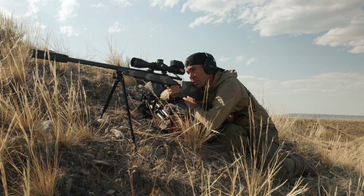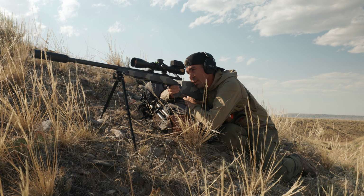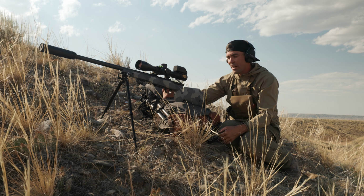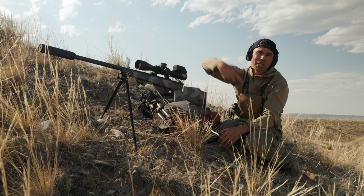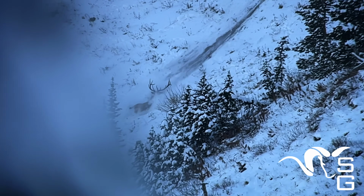A really good correction. I held a touch higher because it looked like it might have gone just under that right tip. So I went to 4/10 of wind and held a touch higher. But yeah, on that shot, man, I felt really proud of it because it was such a funny position. That bull ended up sliding all the way down the avalanche chute, which broke off a full antler at the base. It was pretty wild to see.